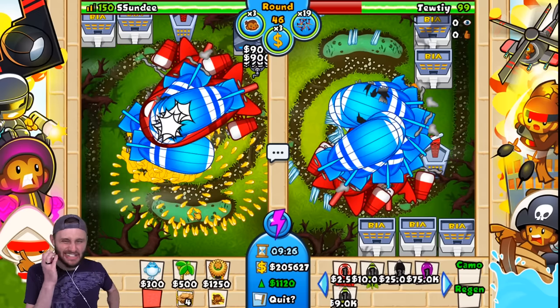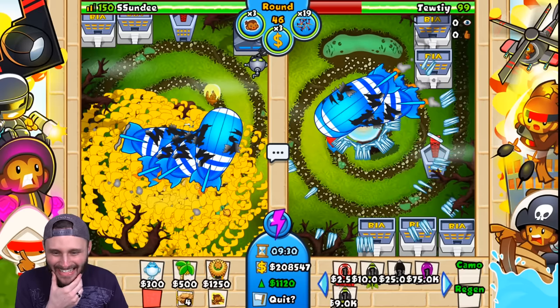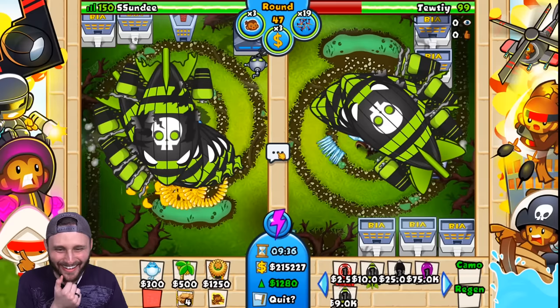You're out here cheating, Tootie. I see you cheating. Okay, so final form. I want to test my final form on a purple bad, the $75,000 one. Do you think you can do that?